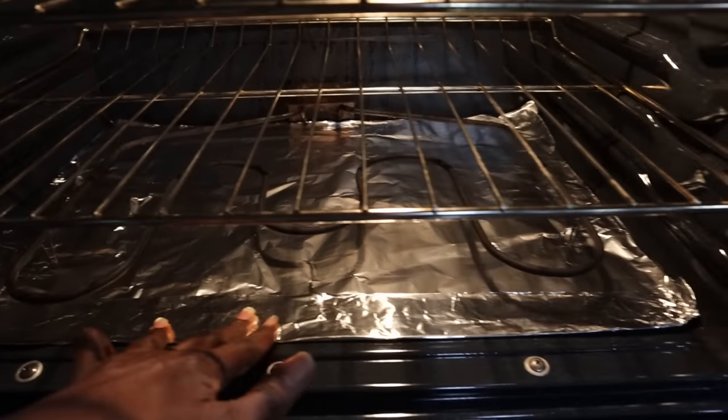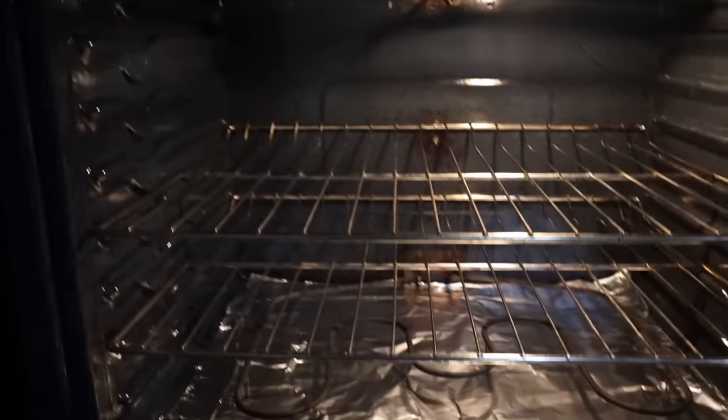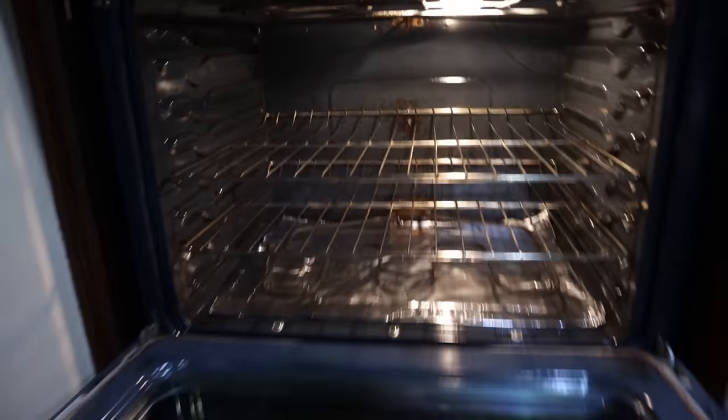Okay. Yeah, not every spot came off, as you can see. But a lot of it did. And I mean a lot of it. I changed the foil down here to save the bottom part from getting kind of crappy. And now, I mean, look at that. That looks pretty good. My oven racks look good. All of it looks good, I must say.